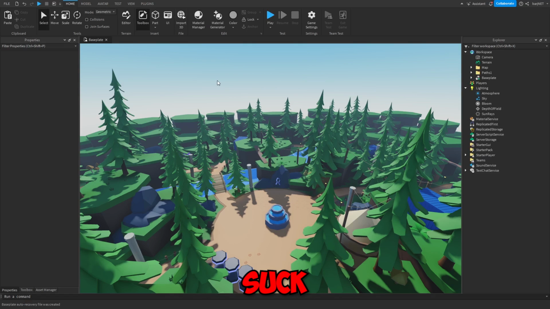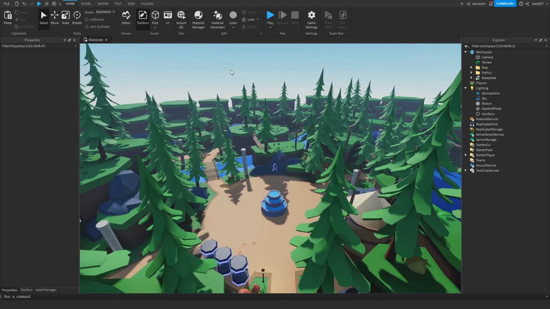You probably suck at lighting low poly cartoony maps, let's be honest. Even though I've been a developer for about 3.5 years now, it took me probably about 2 years to actually learn how to light low poly cartoony maps, and there's a good reason for this. This is the default Roblox lighting here, it's just not meant for low poly cartoony maps with a bright aesthetic. So in today's tutorial, I'm going to be giving you a full free guide on how I light my maps.